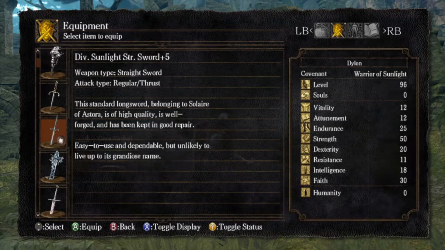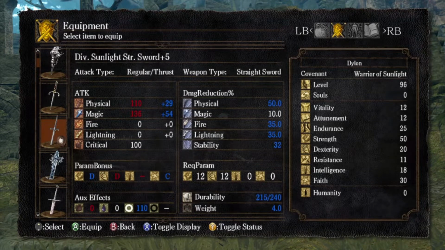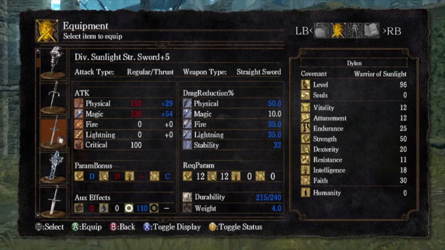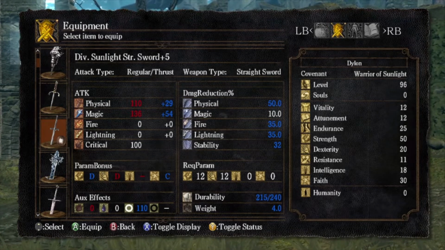So, it's a weapon with no real special powers, but I actually upgraded it to Divine, and I was planning at some point, if I could get a Dark Ember, to upgrade it to Occult. I thought the juxtaposition of that was kind of nice. So, we might be doing that for the Sunlight Straight Sword.